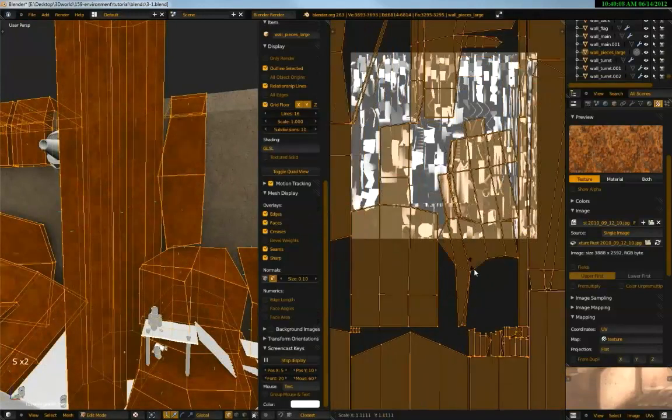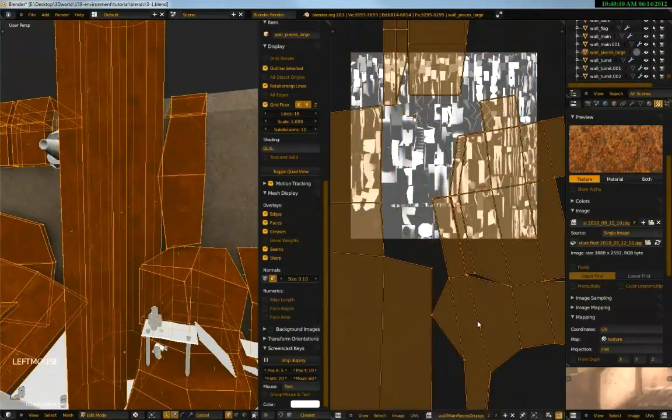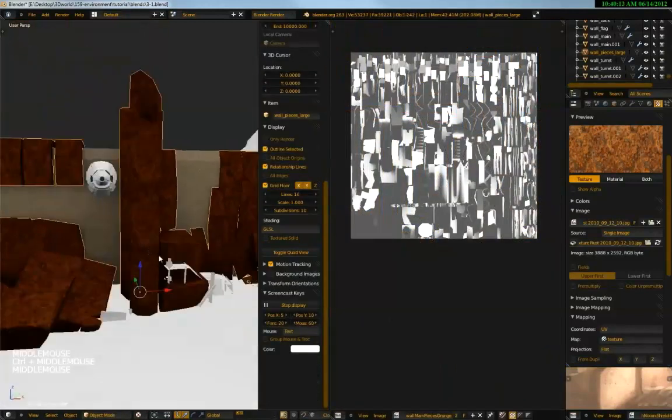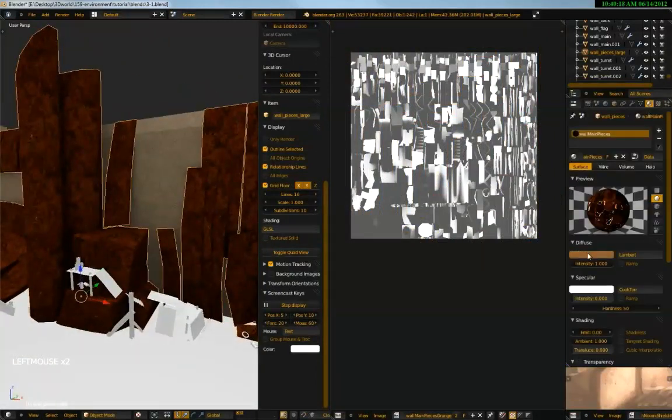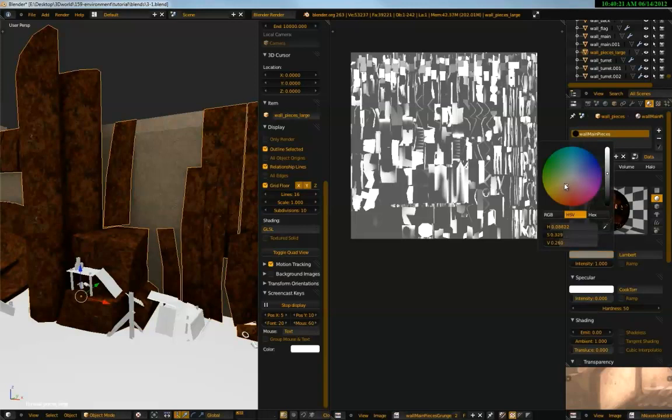I'll just scale these up. Right up. And material settings, let's go. Just going to find somewhere that looks interesting, probably not green.